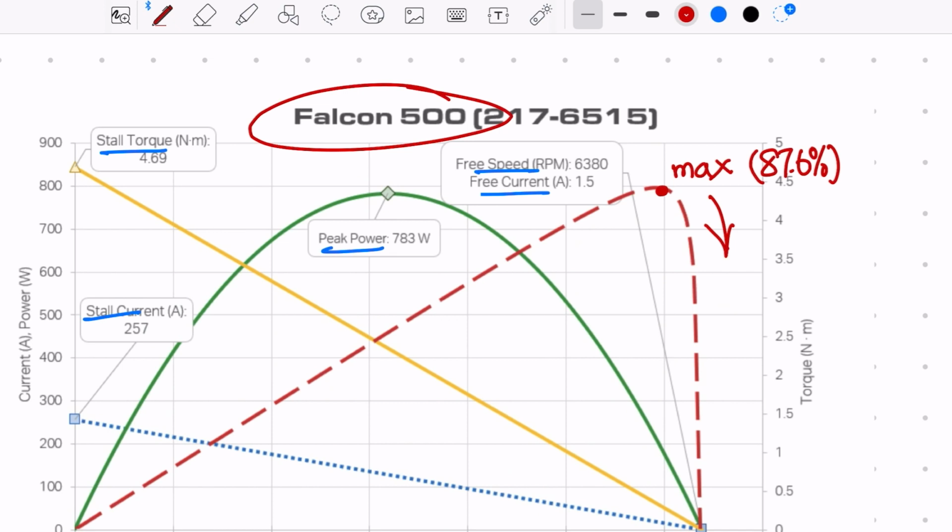And this is really important because if the ratio is incorrect and more torque is actually required for the task, then your motor will draw more current to try and still do what you're asking it to. But what's going to actually happen is your circuit breaker will trip because the motor is drawing too much amperage. So just keep that in mind when you are trying to create a gear ratio.